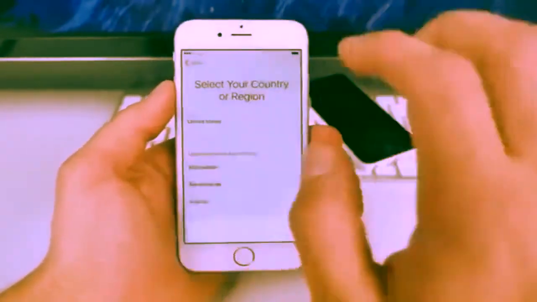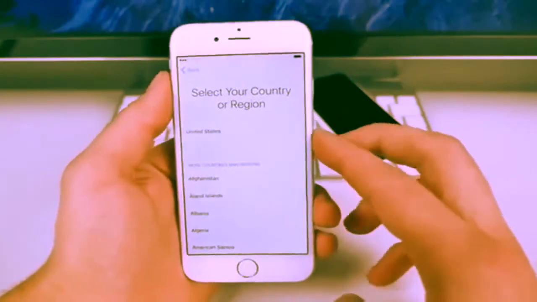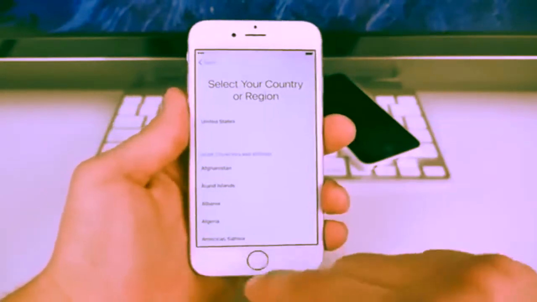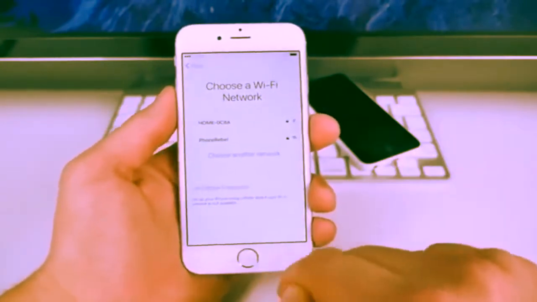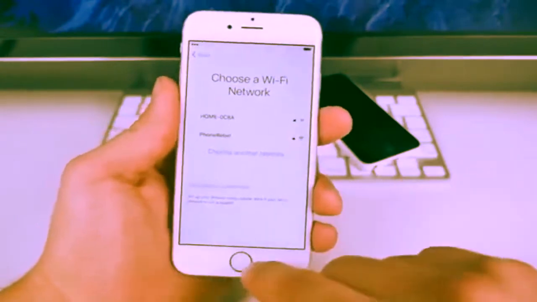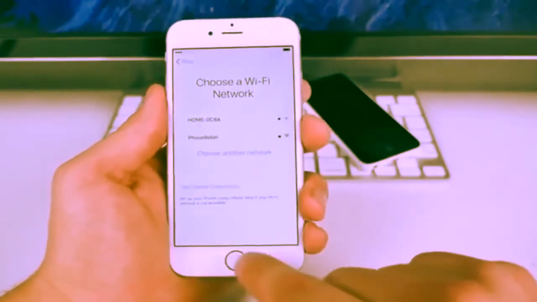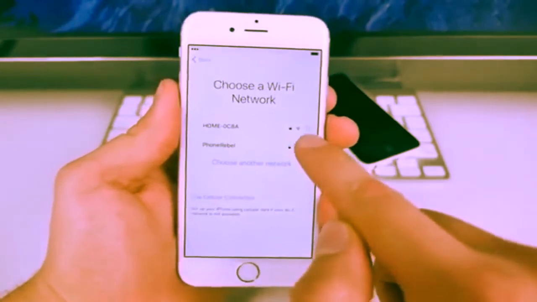So make sure you do have a SIM card in the phone. This will not work if you do not have a SIM card belonging to the carrier of the phone. It'll just not activate. So you guys want to go ahead and jump into the Wi-Fi settings. If you're further along, just go over here and click on Wi-Fi settings. But if you don't see the little I in the circle, go ahead and click home button and select more Wi-Fi settings.